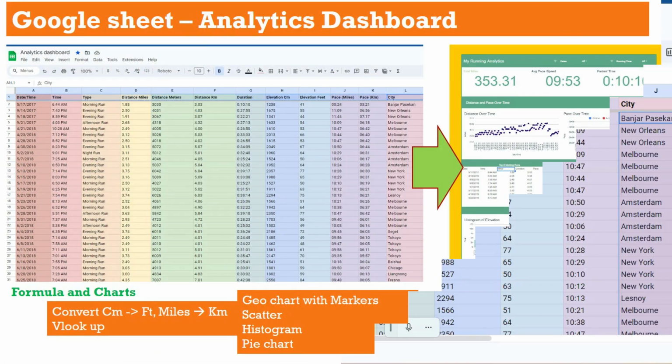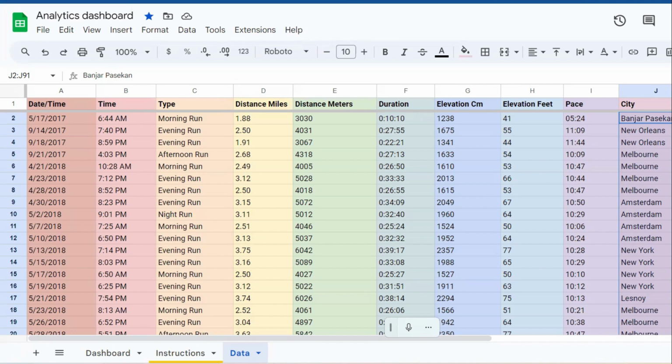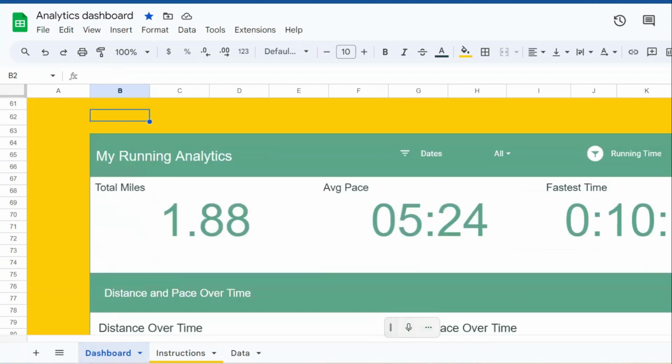We are going to learn a wonderful dashboard from Google Sheets, and I will be picking it directly from the Google Sheet gallery. Not only that, I will be explaining how we can calculate the values. Number two, how we can create charts, like the geo chart and bar chart, and how we can have a dashboard similar to this. All that I will be explaining in this video.